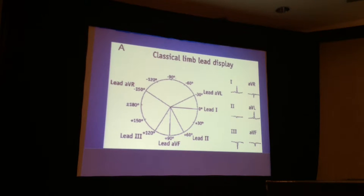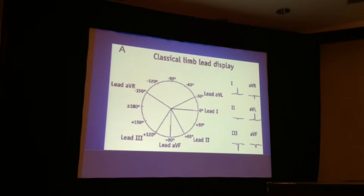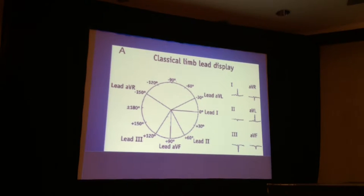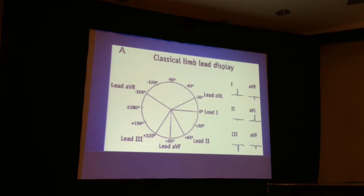So, as I have learned, this was the way we looked at the limb leads: I, II, III, aVR, aVL, aVF. And of course, that meant that aVR was looking from a view quite different than the typical views of the other leads. But as you can imagine, any lead has its antipode or its reciprocal. So aVR also has a minus aVR, just as lead I has a positive lead I and a negative lead I. But we don't think of the negatives of any of the leads, and therefore we think of the positives of all the leads, even though the positive of this lead is a view from a very different direction.